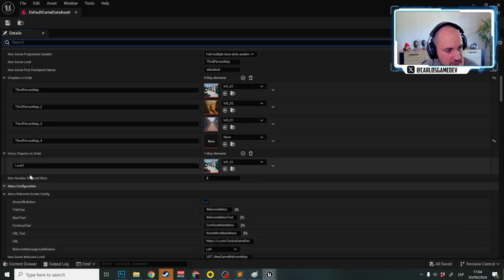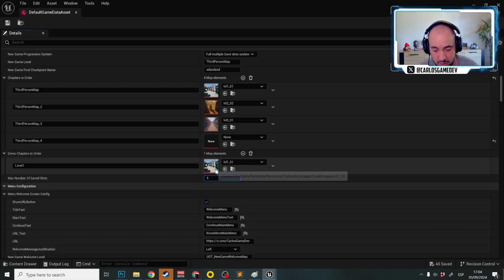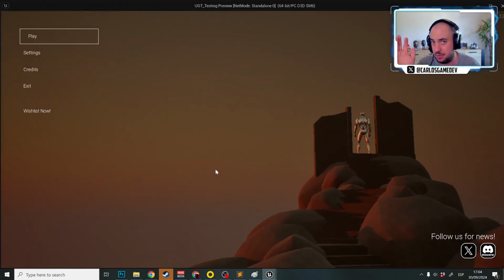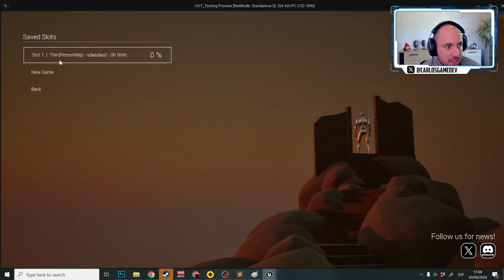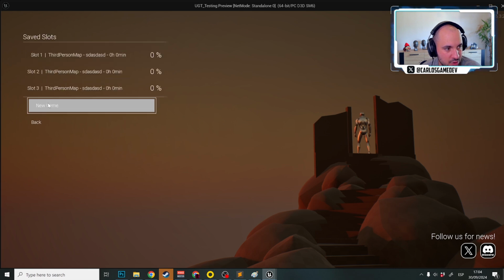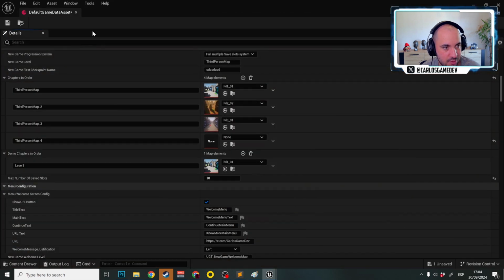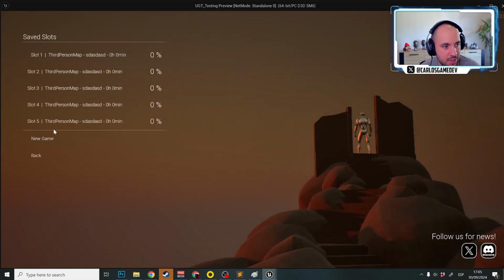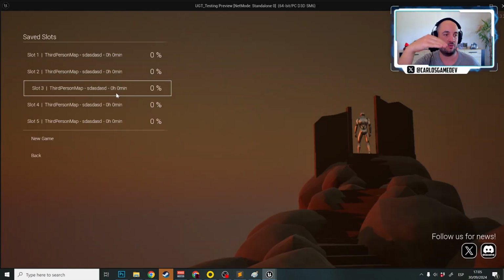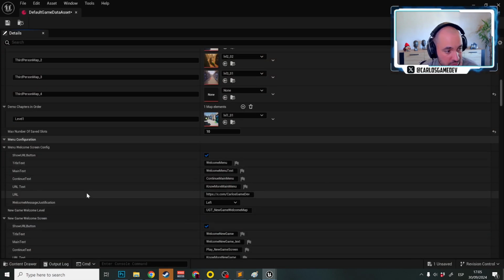And again, we have a little configuration of maximum number of save slots. And for example, maybe here you can have 10 slots. I think you can even have 100. And if I continue making new games, as you can see, I'm making new slots. Okay, and I just will never stop. I can exit and play, and I can define a maximum number of slots.